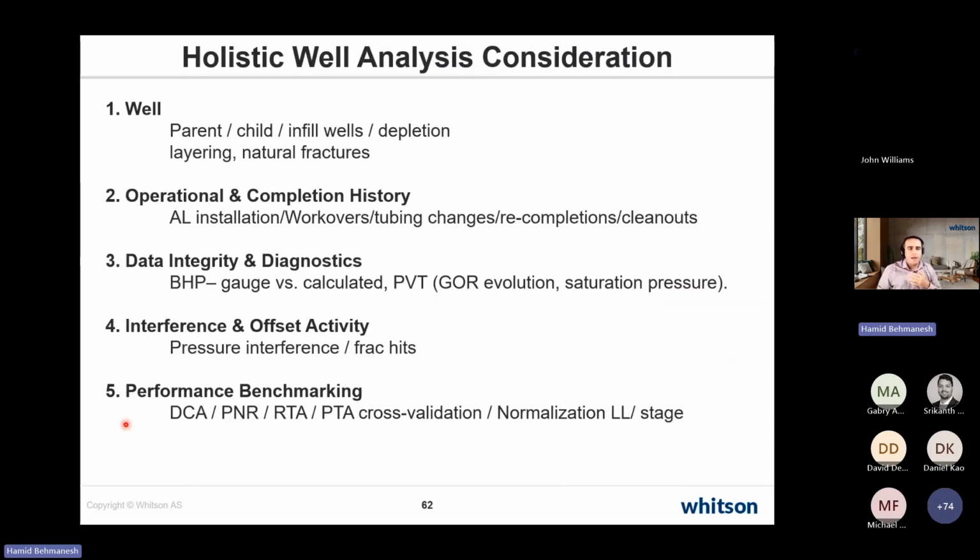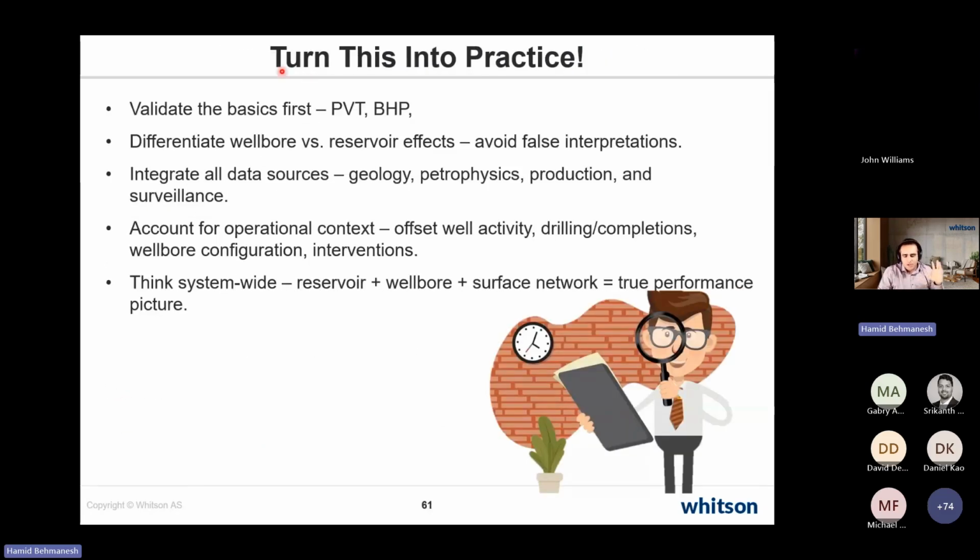Okay, these are some of the guidelines. You should definitely be aware of them. I'm sure some of you already know about this, but it's really important: we barely touched any PVT information. We didn't investigate whether the bottom hole pressure is correct or not. We assume it is correct. If not, we need to spend some time to make sure that the bottom hole pressures are reliable, so they are not influenced by any external event that's not the reservoir effect. Any of the analysis is impacted by the bottom hole pressure profile.